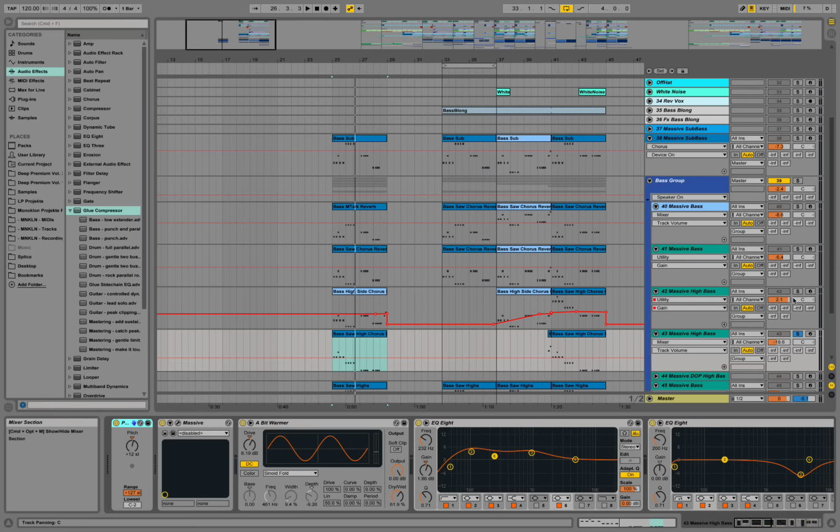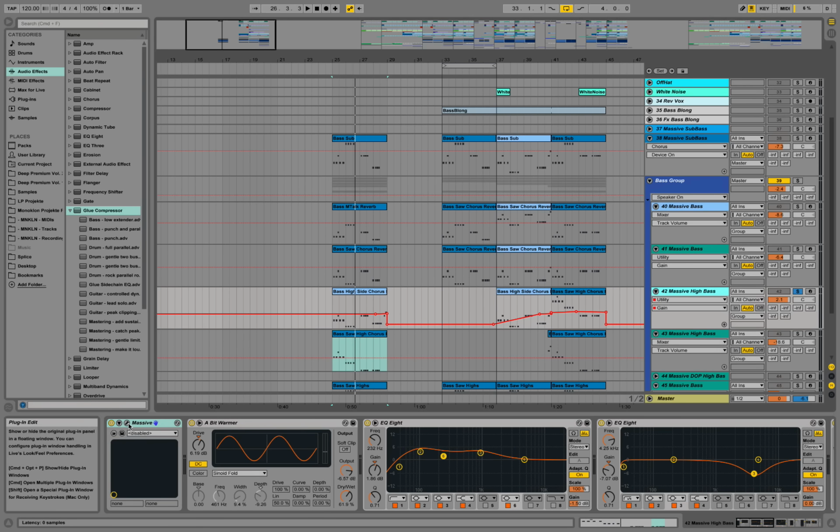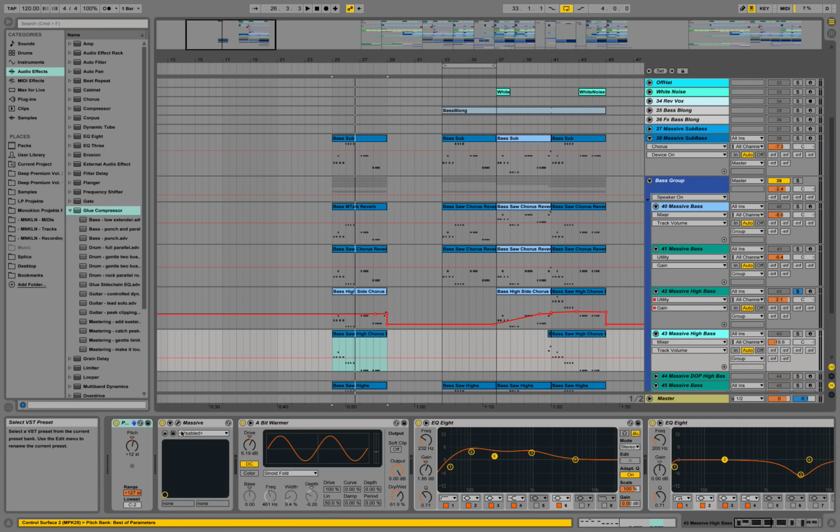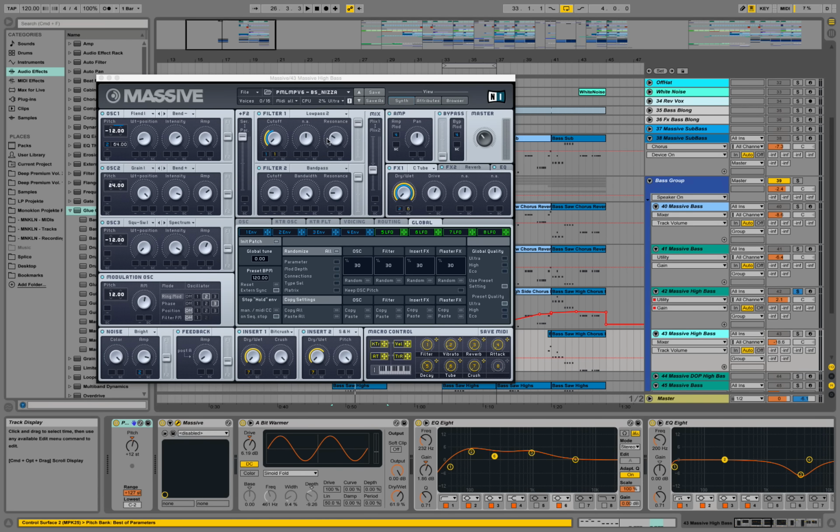Let's check that again. Over here the resonances are both on 9 o'clock. I think in the other one I put the resonance up a bit. Yeah, this one is on 10 or 10:30 or something, and that's really a noticeable difference already over here. If you put up the resonance, you're getting more of this.